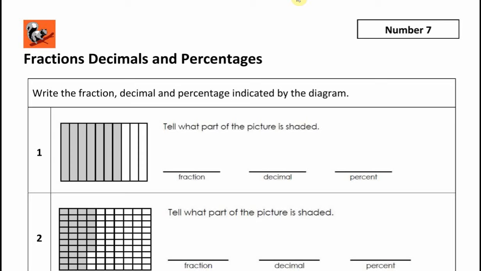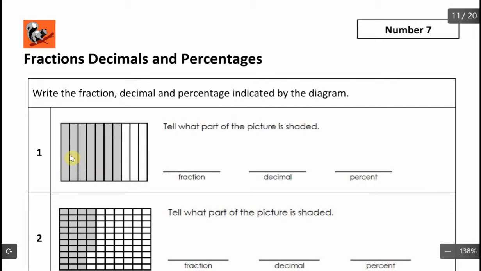Okay, on the next page we're going to use the skills we've just come across to convert between fractions and decimals, and then we're also going to add in percentages as well. Very easy addition to this little trio of things that we can make equivalents for. Right, so let's start with looking at the fractions of these shapes, which is shaded.